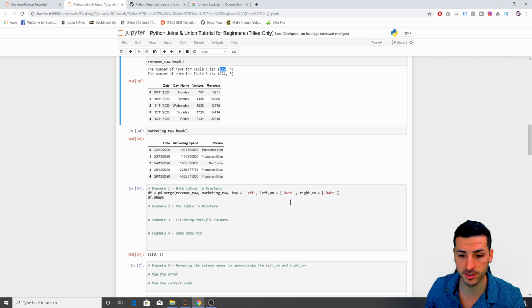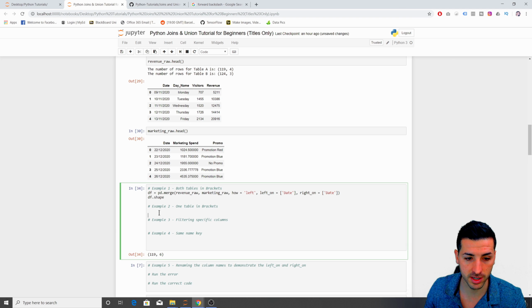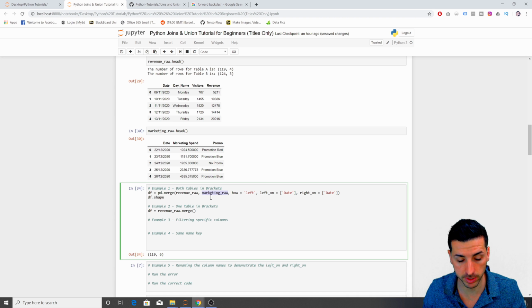Another way of doing exactly the same thing is by saying df equals, then instead of saying pd.merge, I can actually start with table A.merge. So I can say revenue_raw.merge, then open brackets and put table B, copy, paste, and then exactly the same as I have after marketing_raw, which is the how, going to be a left join, and then the two key columns.